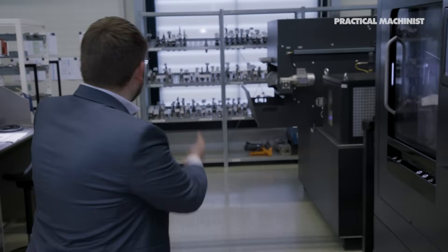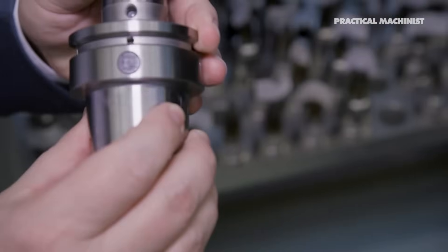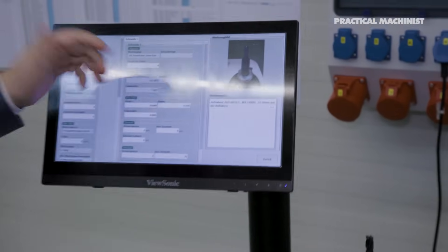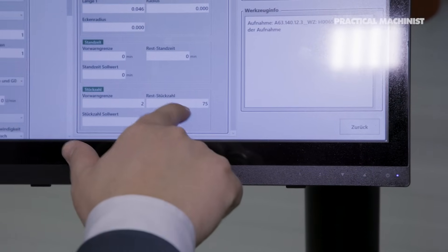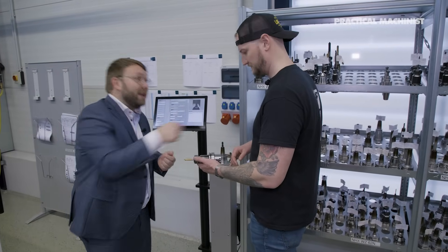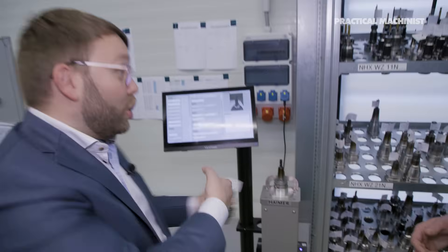We work with RFID systems. All the new machines come with an RFID system, but how do you know how much tool life you still have? You cannot see it. You have the RFID writing, and that's where we have these little digital data sheets — instead of paper, we move into paperless. We push on a code tag, reading code tag. The operator can see: I want it to reach 100 parts, I still have 75 left, and that's my warning at two parts remaining. When this tool can still make two parts, there is a warning to exchange it — it's live connected with the database via RFID. And if tools don't have an RFID, they have a QR code, because the system can also scan a QR code.